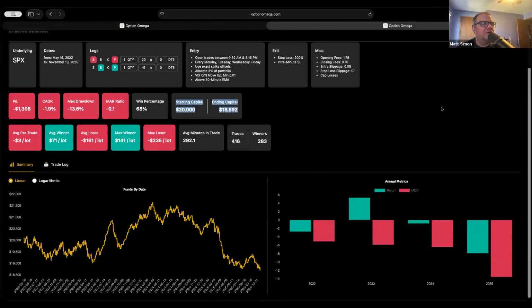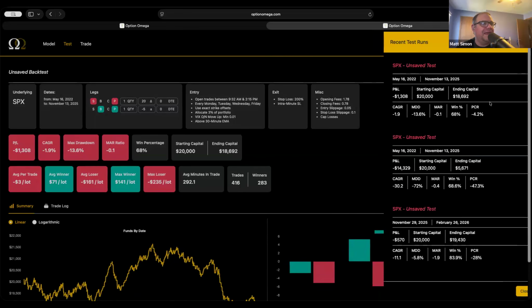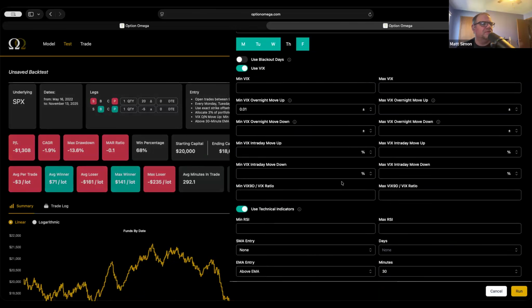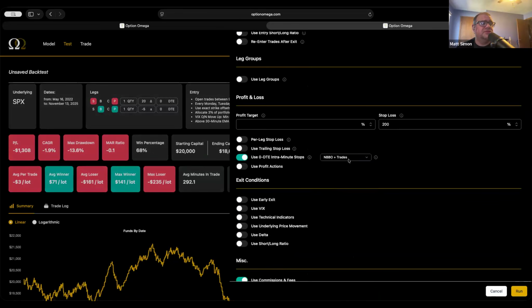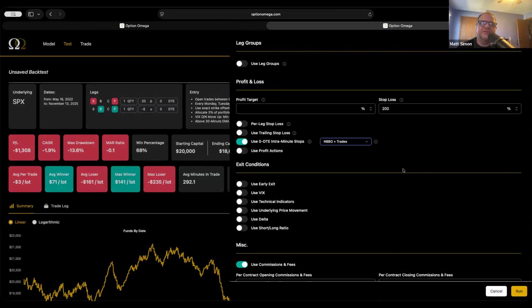So a rail, a couple questions. So a rail is just a way of managing the trade, right? There are all these different parameters in here, and I know it looks like a lot, it looks overwhelming, but there are a lot of different ways that you could manage the trade. So I chose an intraminute stop loss. This is using all of the trades throughout that day, all the historical data, to see if this would have gotten stopped out. And I just picked a 200% stop loss. We could do other things too. Since this was a 0 day spread, what a lot of folks do on 0 day is use a resting market order. And this is the cleanest way of simulating a resting market order in a back test. So that's why I picked that.